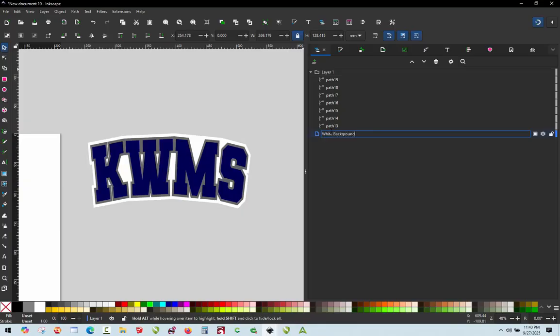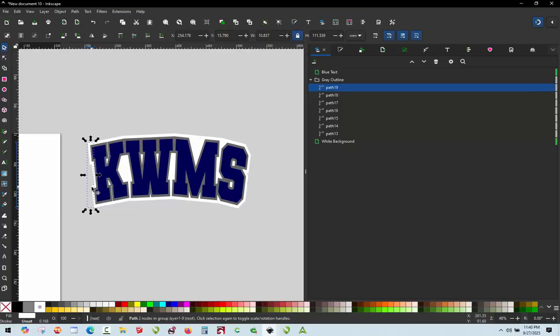Now the thing to keep in mind here is InkStitch really will utilize the layers palette from the bottom to the top in its sewing order. So when we are setting up our design file, we have to do it this way. And then this, we're going to call it gray outline. And then we'll create a new layer here and we'll call it blue text. Again, you don't have to do this. This is just me being OCD about things.